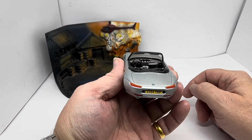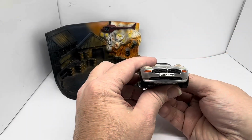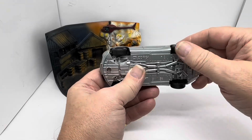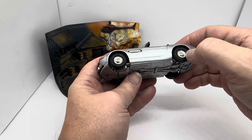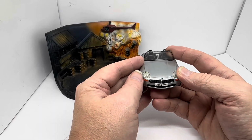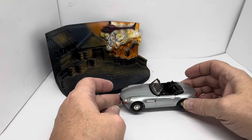You can see you've got a very nice display of the dashboard there, and the BMW logo is even on the steering wheel. Number plate at the back, number plate at the front. The grills are plastic. Other than that, though, even the tyres are obviously not metal; they're rubber. And the wheels, I think the wheels are plastic and just made to look like they're metal, but I'm pretty certain they're plastic. Okay, it's got the dual headlights as well. I mean, really, really nice looking car this is. And I've always liked the BMW Z8 anyway. I think it's a lovely car, and lovely sports car, and there it is.